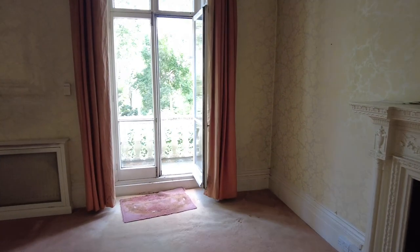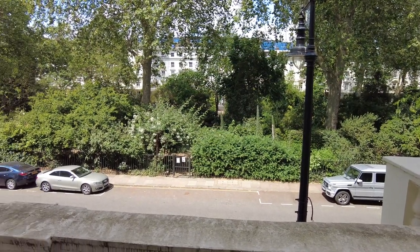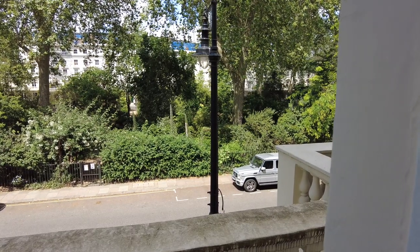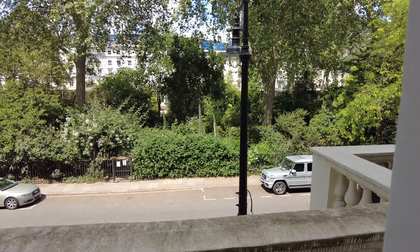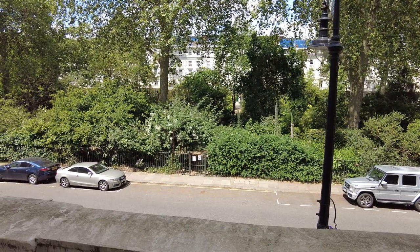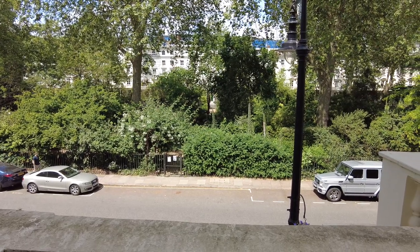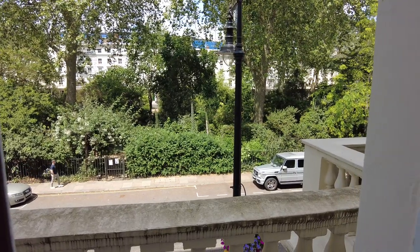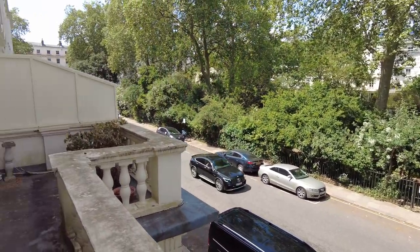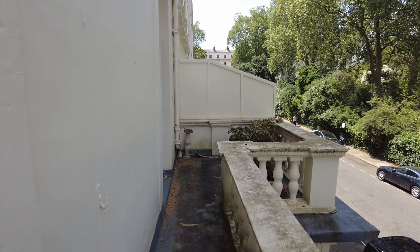Let's head out to the balcony. That is Eccleston Square — also a Grade II listed garden park by curtilage of the fact that the whole of Eccleston Square is Grade II listed. The building is a Regency Grade II Georgian building. When the new owner picks up their key, you may notice a little gate in the bush. You get your gate key, which is a real prized possession because only the residents of Eccleston Square are allowed access to this garden square. It's kept really well maintained, and I believe the whole thing was designed by a well-known garden designer.